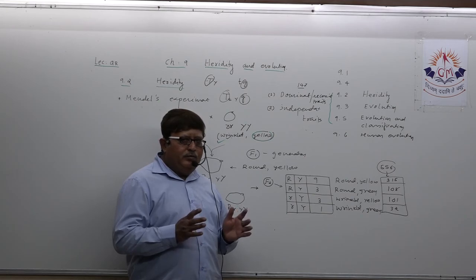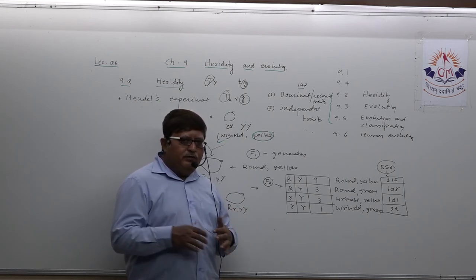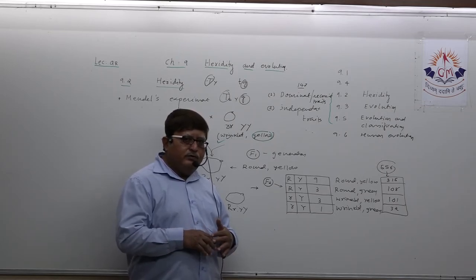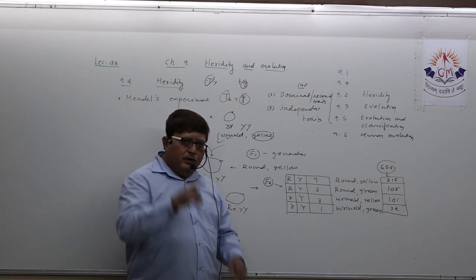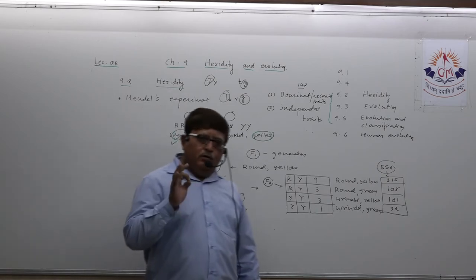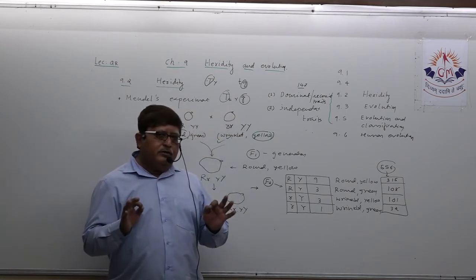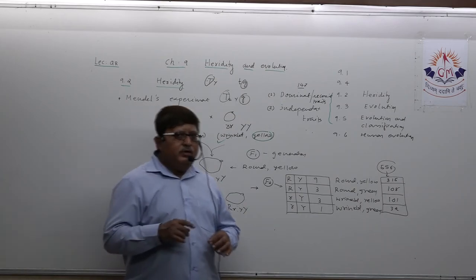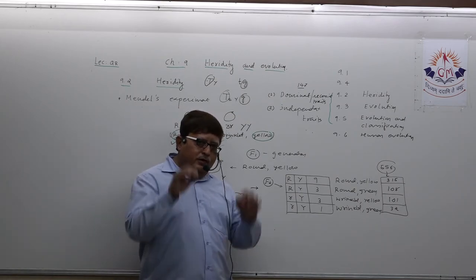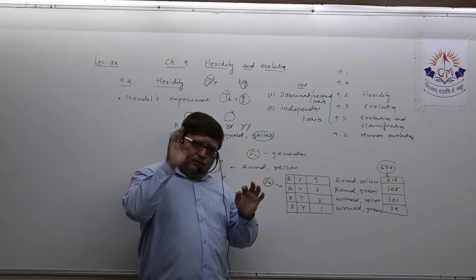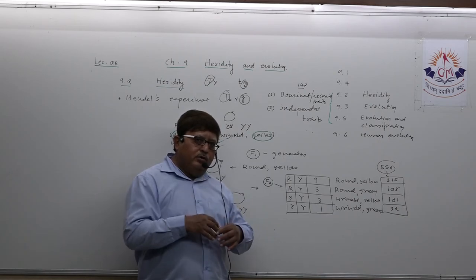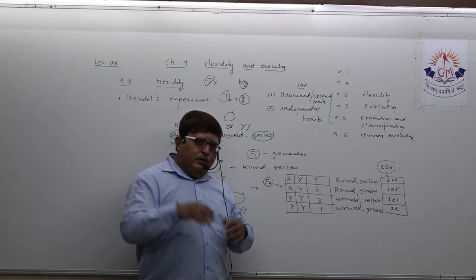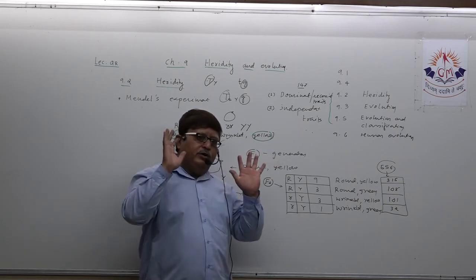Homologous means having similar structure but they are designed for different functions. Analogous, having different structure designed for the same function, which gives us an idea that we all have derived from common ancestor. If you just stick to the basic, that homologous means similar structure, different function. Analogous means different structure, similar function. If you stick to this basic, then whenever they design any MCQ, that they give A, B, C, D options and ask you which are homologous organ among all these four, the basic content has to be in your mind.